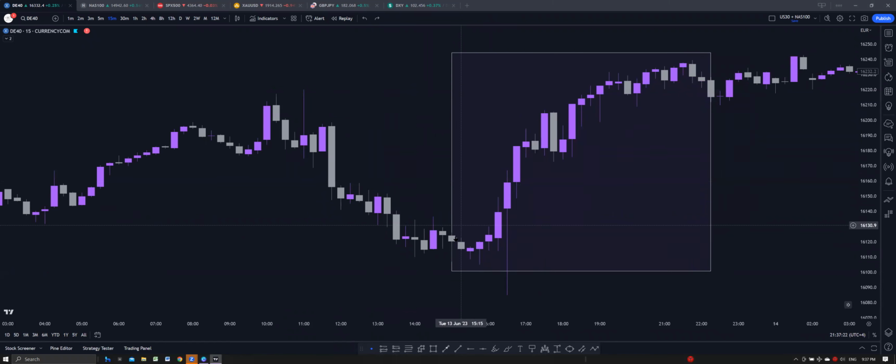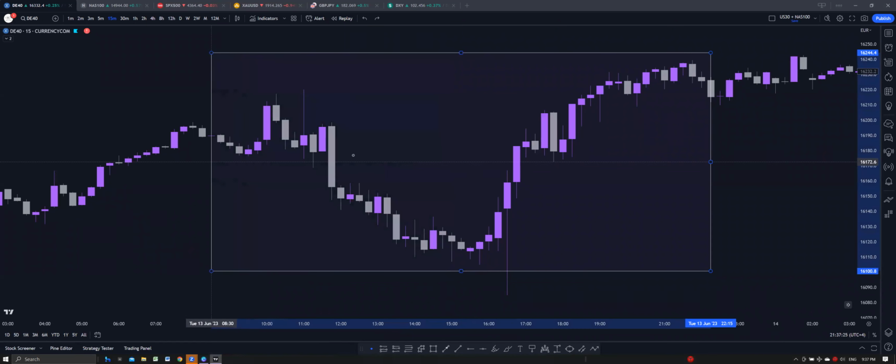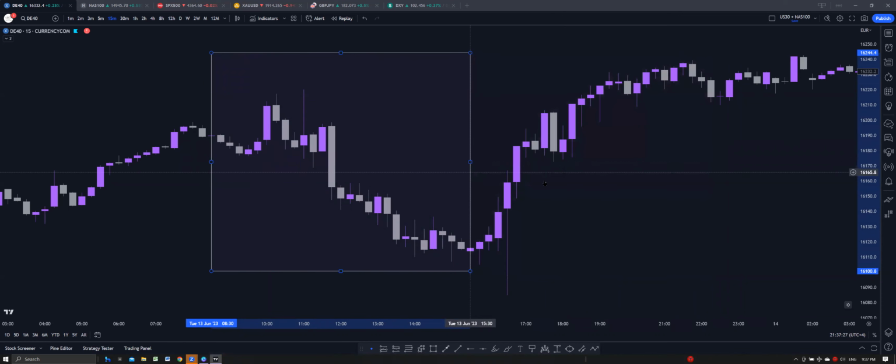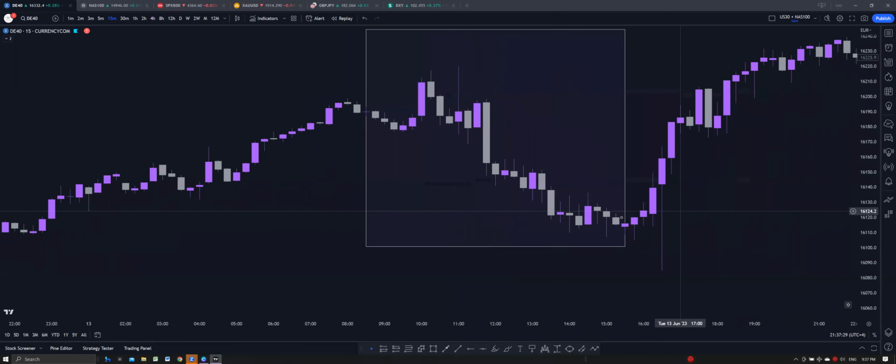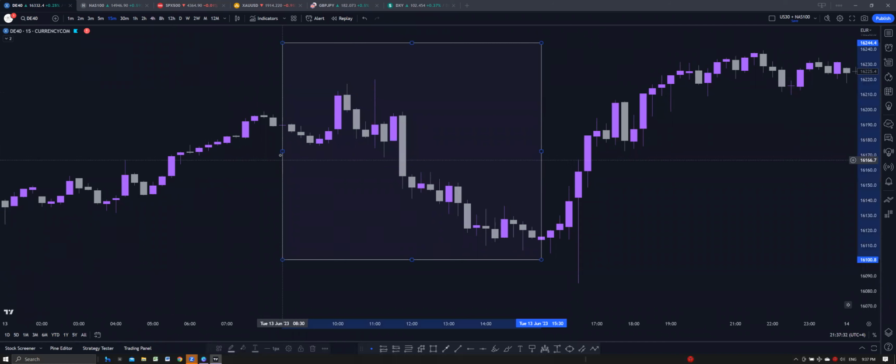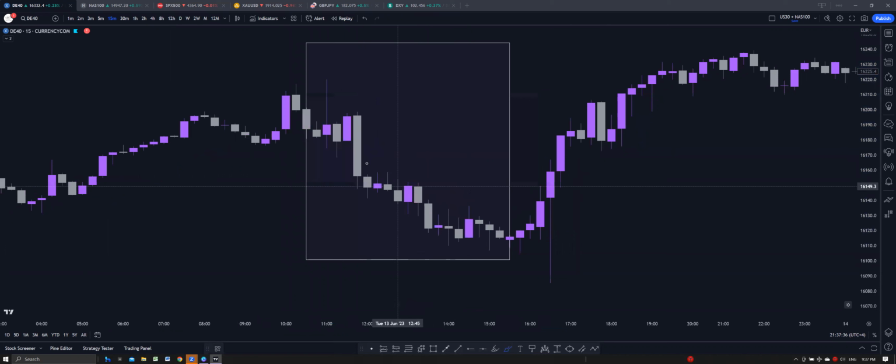Again, let's use this area itself. Let me stretch this out there. Okay, yep, let's keep it right there. So what do we see? We see a high, right? Yep, let's use this side first. We see a high there, then a low there. We see another high there, which is a new lower high, because this high is lower than the previous high, right? So that's a lower high.